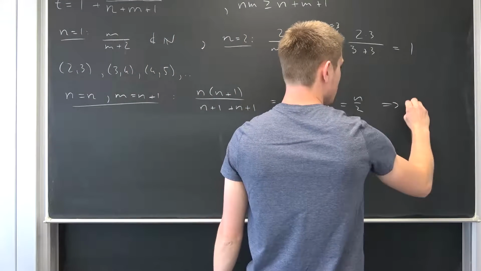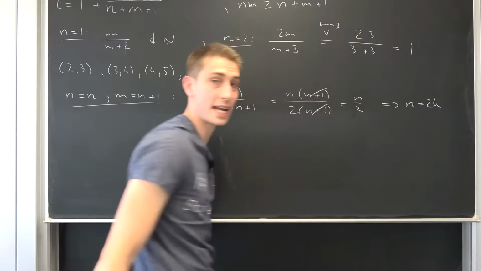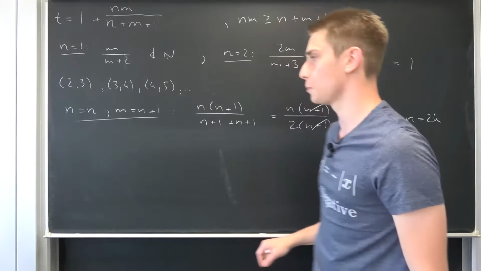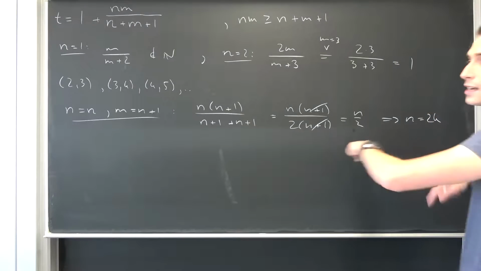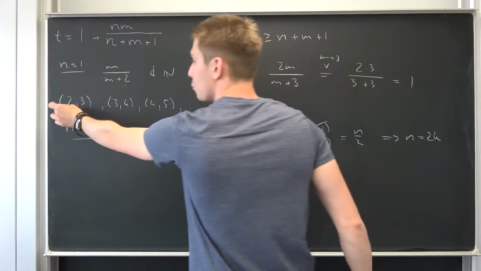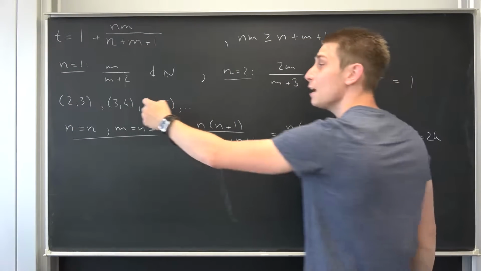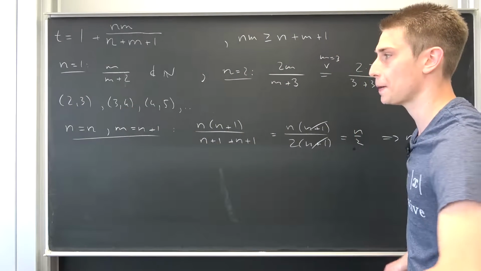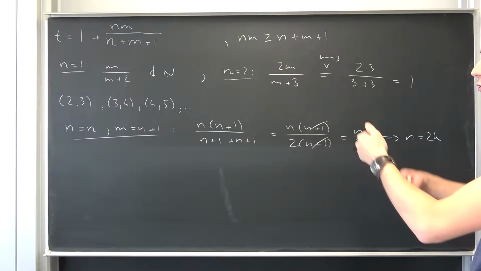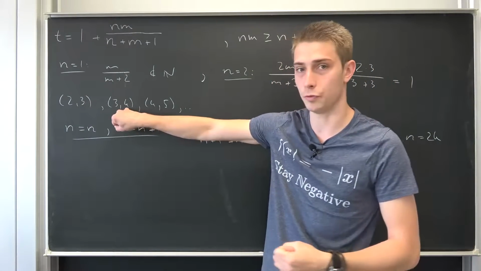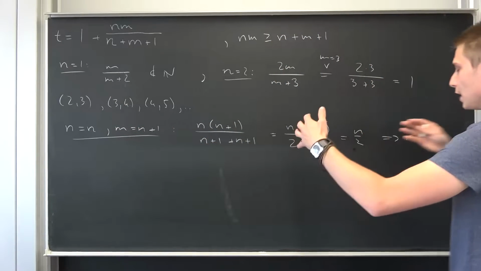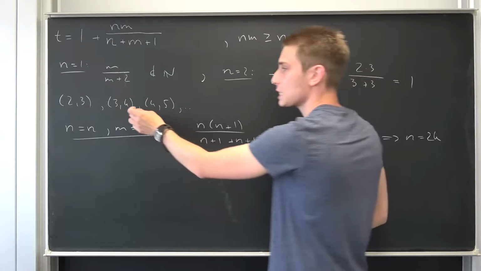Okay? We can conclude that n is of the form 2 times k. It must be an even number. Meaning, if we take a look at consecutive positive integers, then n must be even and the successor thus must be odd. Meaning 2 and 3 does work as a pair. But 3 and 4 does not work as a pair, because if n were odd, this wouldn't work out. You could go the other way around and take a look at n being equal to n and then m being equal to n minus 1, and you would arrive at the same thing, that n must thus be even.